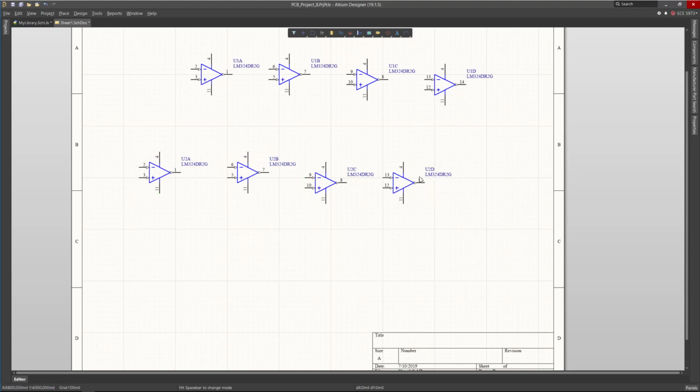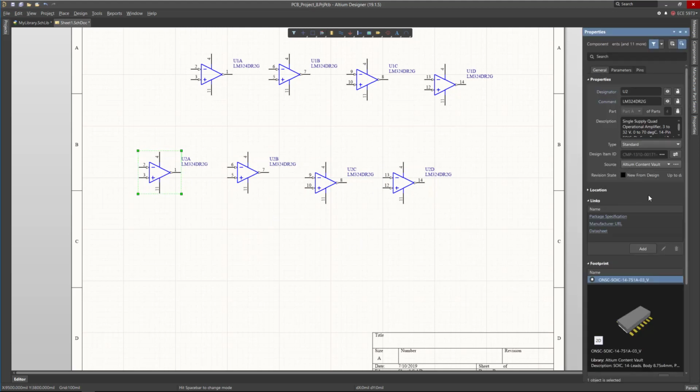But how can we create a component with multiple parts like that, similar to this? Let me show you. So here, when you click on this, this will tell you this is part A of 4 parts, and you can edit this and change it. You can say this is part B, but you need to be careful.